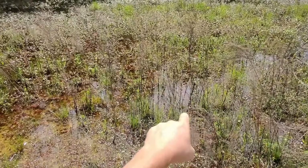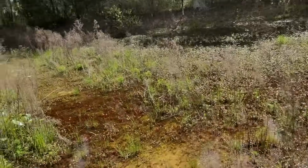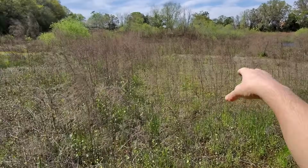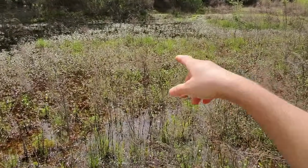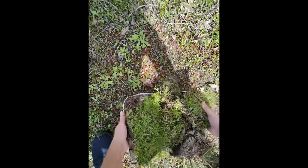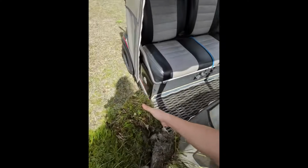I need to get the minnow trap in here at some point. There's a lot of little fish in here, because all the big fish don't really get back into this spot. It's kind of wild to think what would be in here as well, because not a lot of big fish in there, and this is actually cut off from there right now. There's a lot of water movement of little fish just picking off things. Maybe we'll go ahead and do that minnow trap video on here. No, we should keep that separate. But anyways, let's go ahead and get our bounty off into the tank.